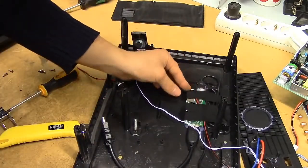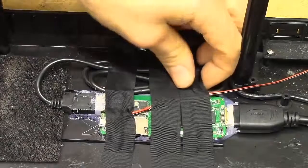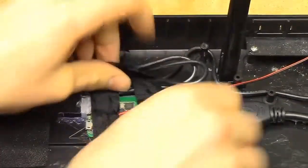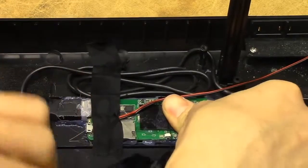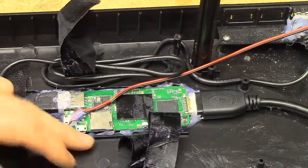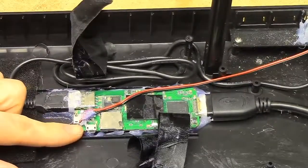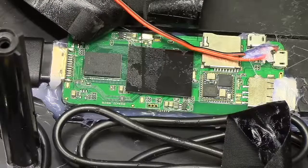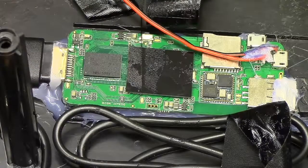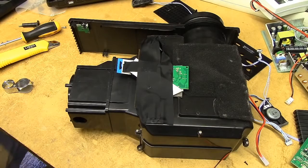Hello — is that a USB to HDMI converter? So we've got an extension USB lead leading to the rear panel of the unit, and we've got an HDMI lead coming out. That's really curious. We've got a couple more USB plugs and what seems to be a power connector connected onto one of the USB plugs. This almost has to be some kind of TV stick thing which you would normally just stick into the back of your TV — it certainly seems to be that format. It's got an SD card slot and a bunch of USBs on it. And I guess that leaves us with just the optics module left to take apart.